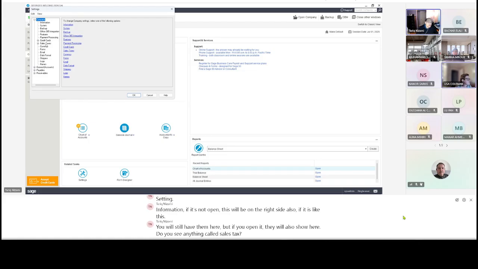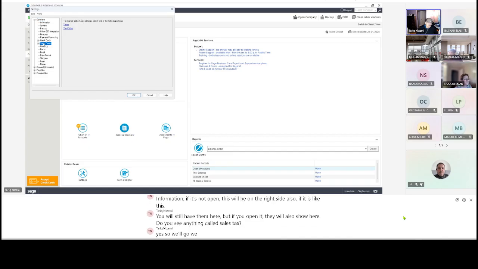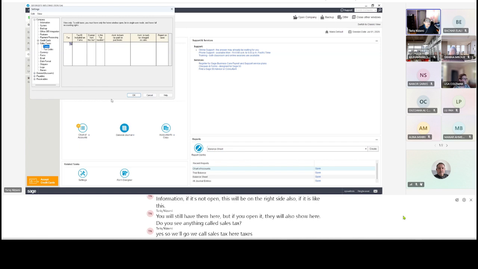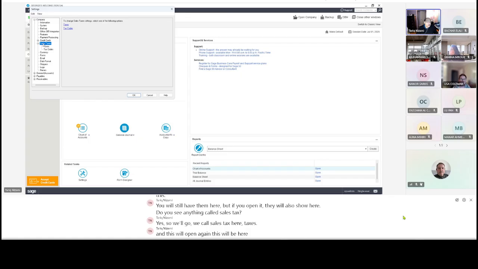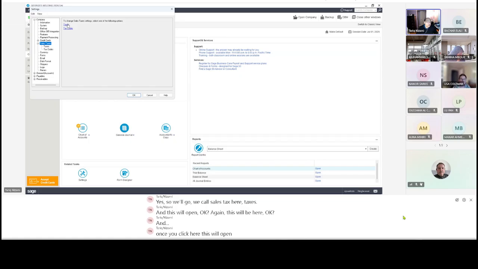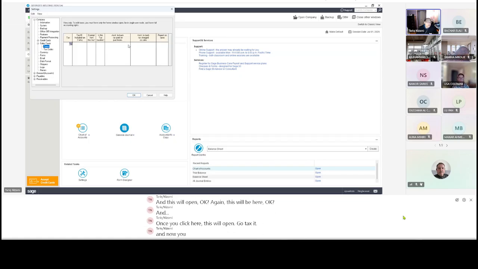Yes. So we call sales tax here, taxes. And this will open. Once you click here, this will open. Go taxes. And now you have this window.